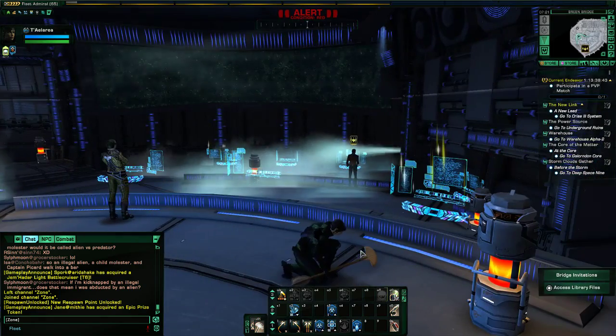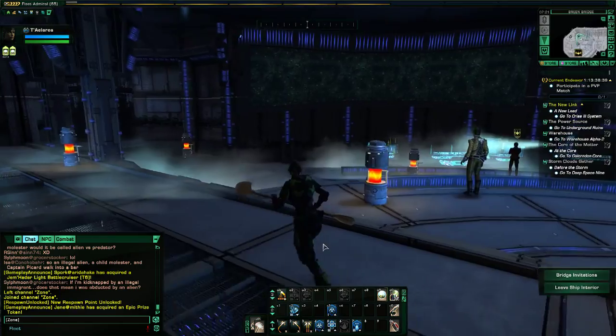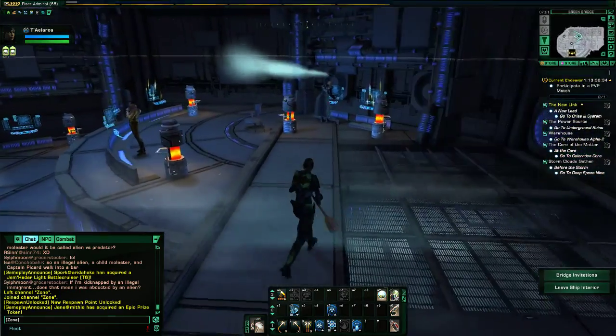You can also do that with a regular weapon. Oh yeah, double tap in a direction and you'll do a dodge roll, which can get you out of... It decreases damage you take from like AoE attacks and stuff like that.